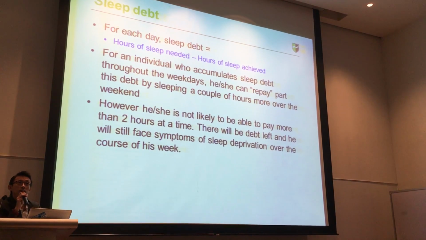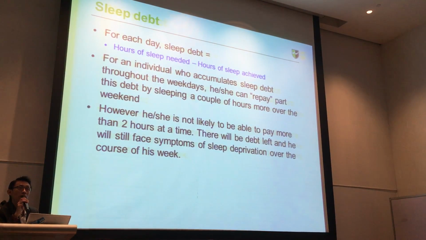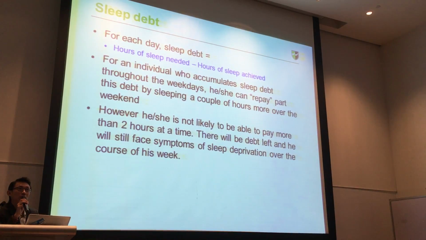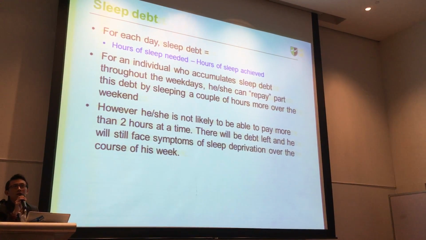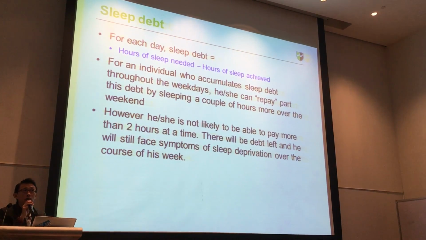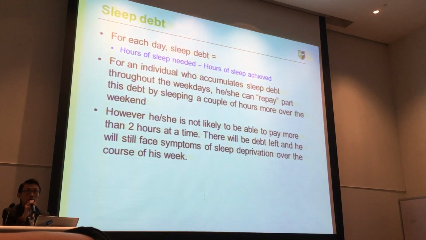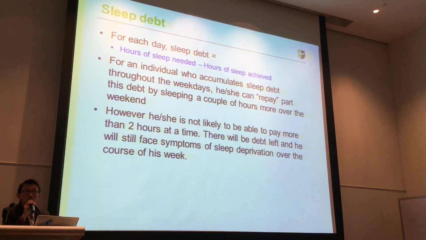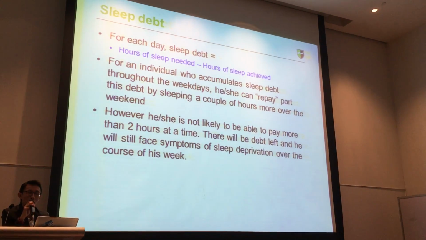Does it make sense at all? Anybody needs clarification on this 2 hours, how you clear? Okay, a lot of chattering. Are you all clear on how to clear off the sleep debt? You are only able to clear 2 hours of your debt per day. Is it clear? Yes, I hear some. Okay, I'll go on.